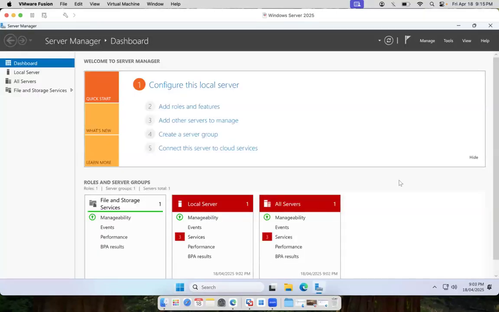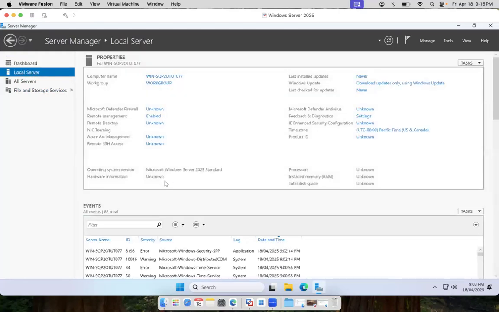All right, once you are in the Server Manager, there are a few things that are recommended to do, or a few things you need to change, before you install Active Directory. So we'll have a look at that first, and then we'll go install Active Directory on the server. The things that we are looking for will be within the local server. So I'll go select that.